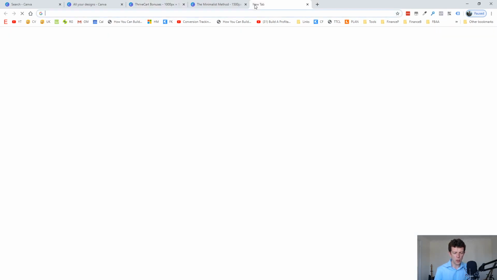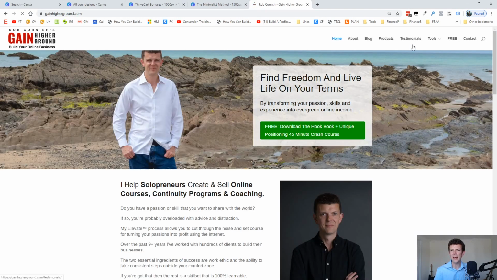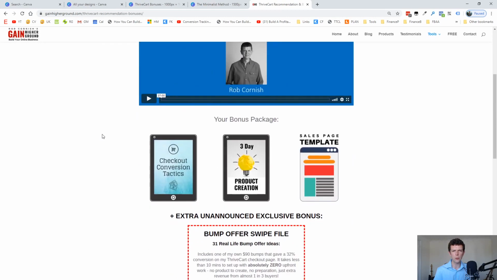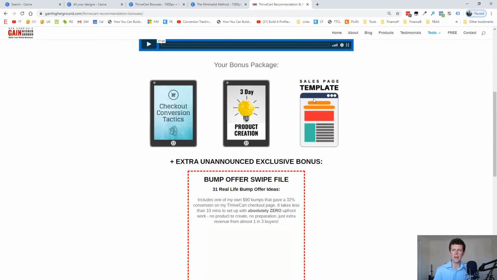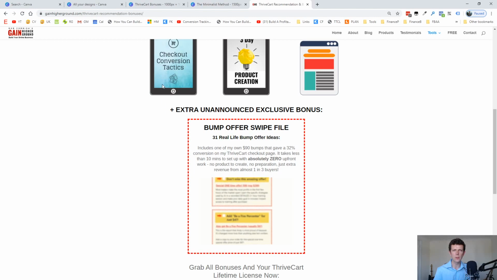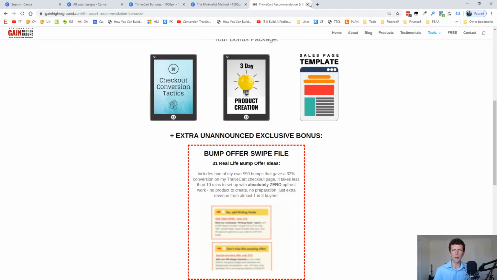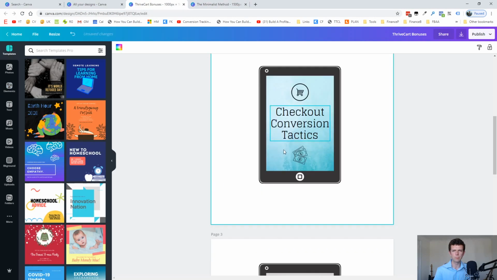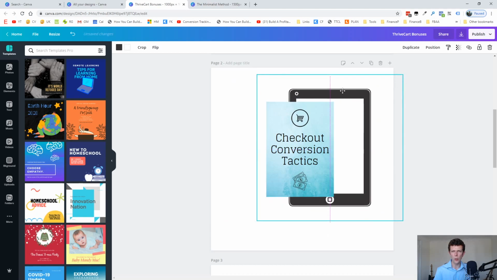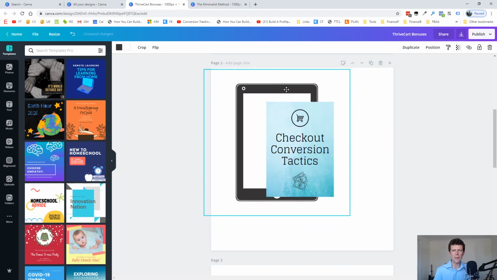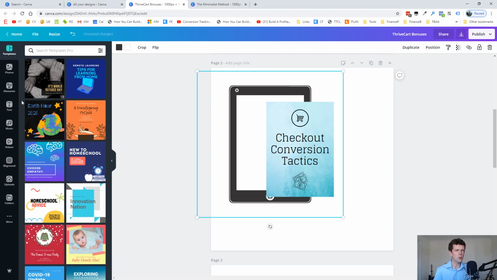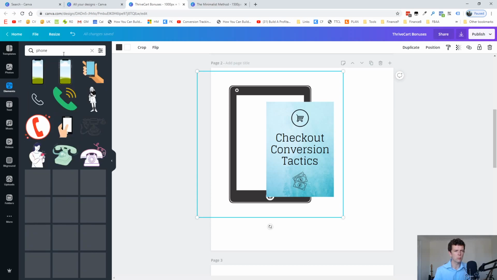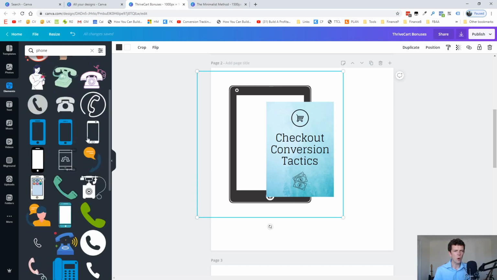And the way I've used those mainly is just on here. It's a bonus package for Thrivecart. And look, you can see these images. So where were these done? They were all done in Canva. So if you look back here, let's decompose this one. What we've got first of all is this frame. Again, this is just an element. So if we go to elements and I go to, what would that be? Phone, maybe. You can see you've got various ones.